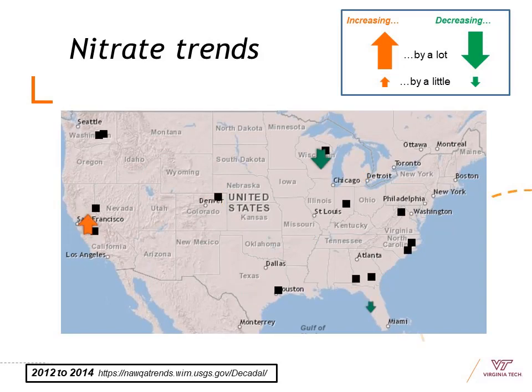The good news is that it looks like soil nitrate levels across the U.S. are plateauing or even dropping. This is the same map as I showed on the previous slide, but 2012, 2013, and 2014 data. You can see many more sites where there's no change in groundwater nitrate, and really only the one site out in California that's showing an increase in groundwater nitrate. So we've at least stabilized the trend.